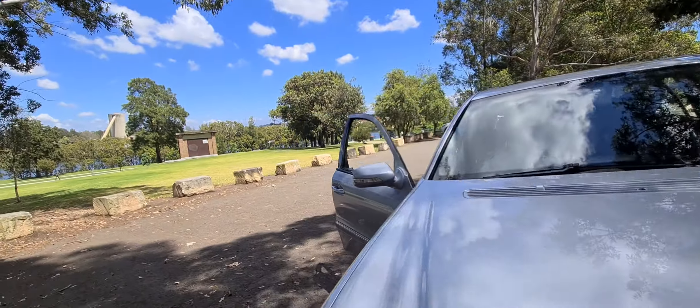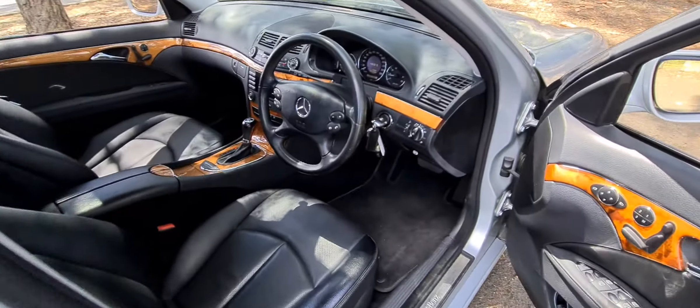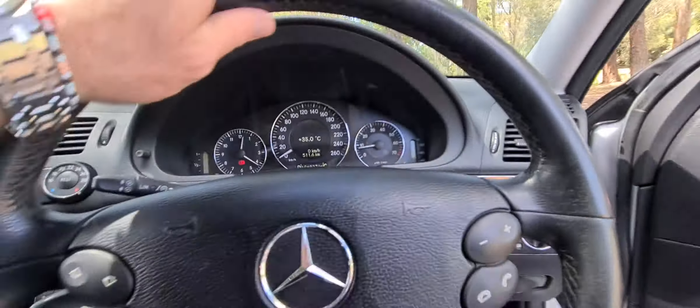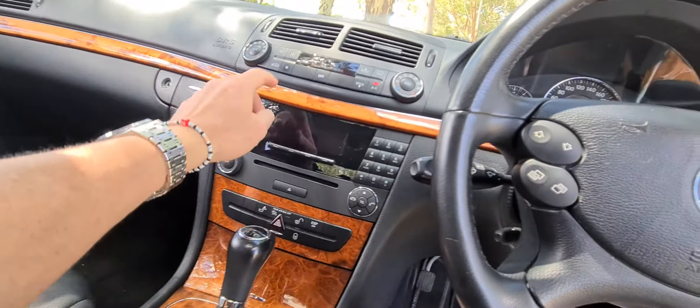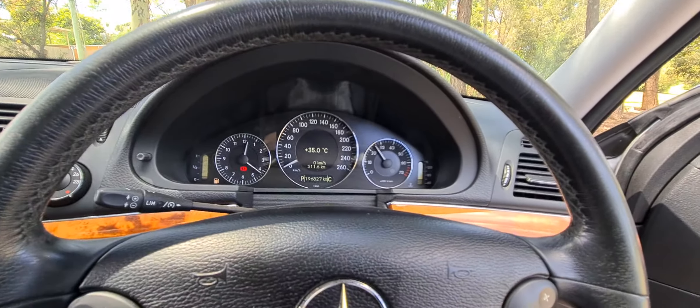You can see there that it's had a bit of work on the air conditioning system, which is working perfectly. Here at the Old Timer Centre, we've been buying and selling Mercedes-Benz for 27 and a half years now, since 1994. Turned the wireless on — aircon's working perfectly, sounds fantastic.